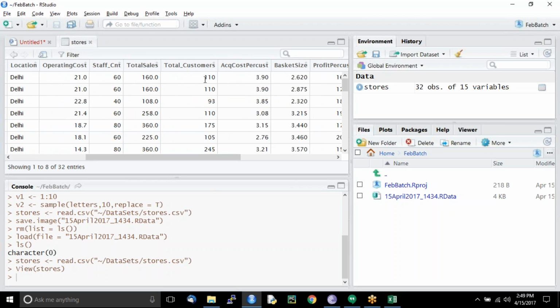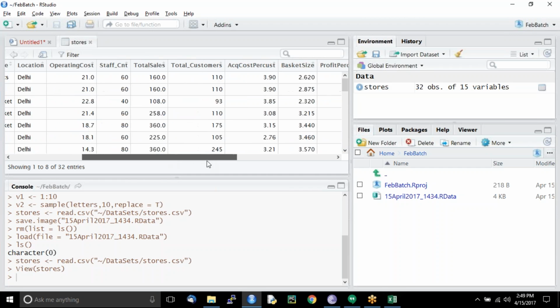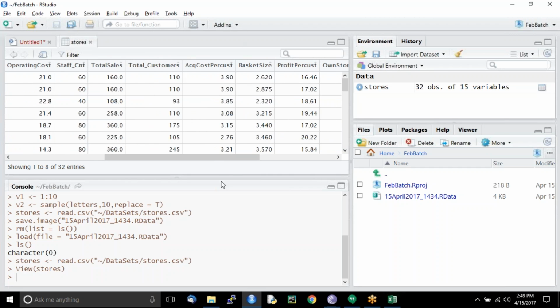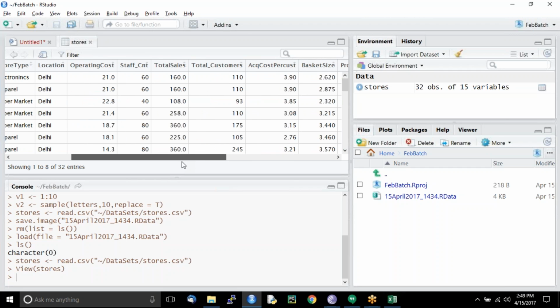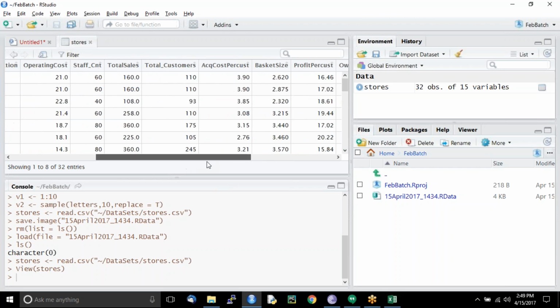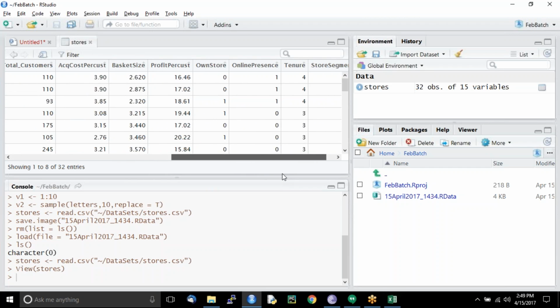Total customers is the monthly customer count, right? Acquisition cost per customer is the amount spent to get a customer into your store, which doesn't make much difference here. The important variables here are operating cost, staff count, total sales, total customers. I have something called profit per customer. This is also an important metric here.